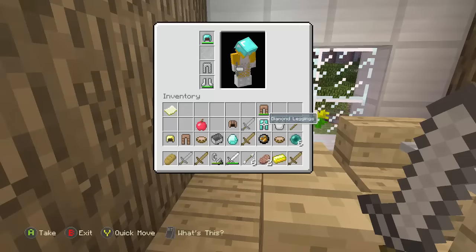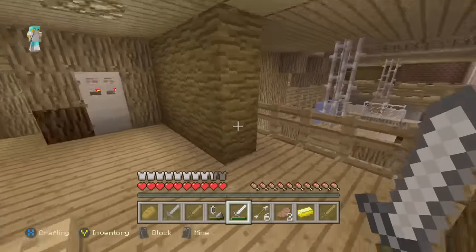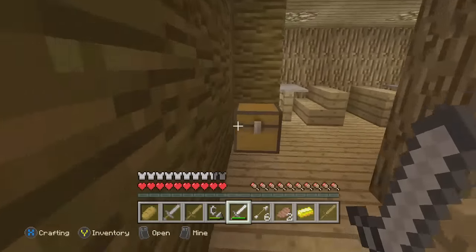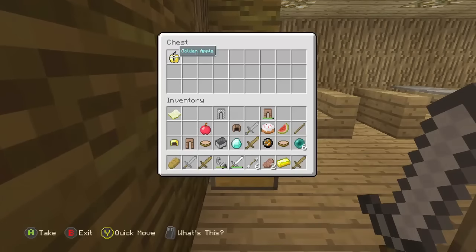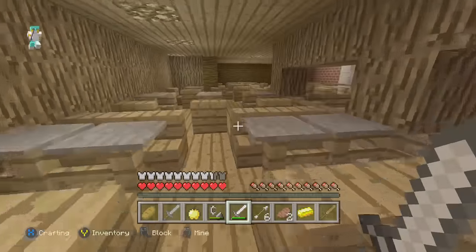Whoa, okay, this is the stuff that I'm talking about. This is the stuff we need. This is going to get us to the end. Okay, so I'm hoping with the armor we just got, we're going to at least have a better chance to win the Hunger Games. We've got a golden apple. I'm pretty sure everyone else on the map's probably got a golden apple, seeing as how generous this is.